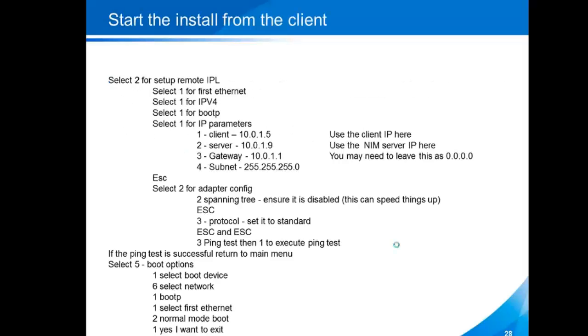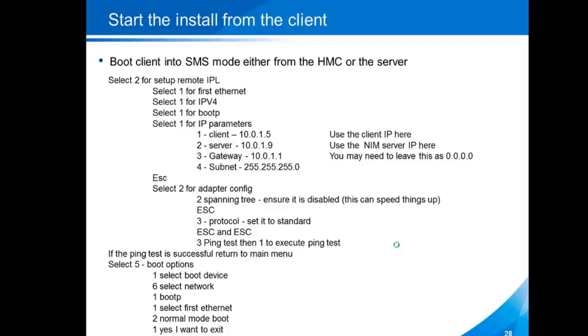So we've got all our resources defined. We have our MKSYSB image and so on, and we've done our NFS exports and everything else. So now we're going to go and do a pull install. And a lot of this stuff you can script if you're really good at scripting, but basically we're going to boot our client into SMS mode, either from the HMC or the server, and we're going to go and set up to do a boot across the network.